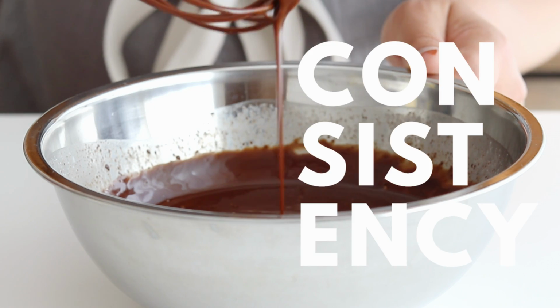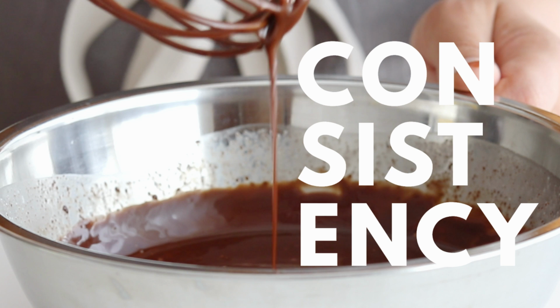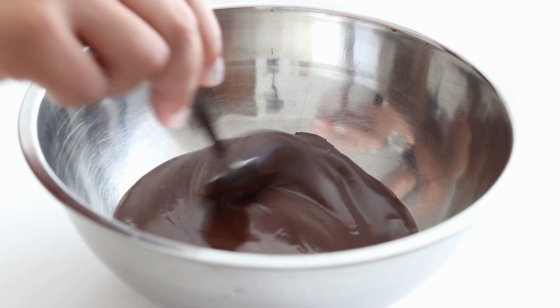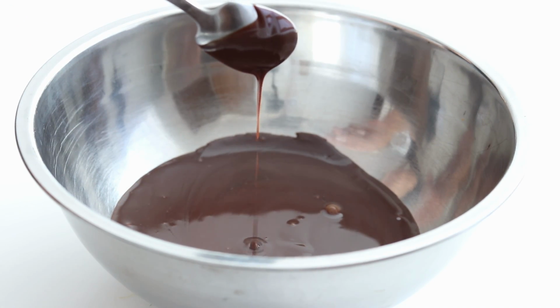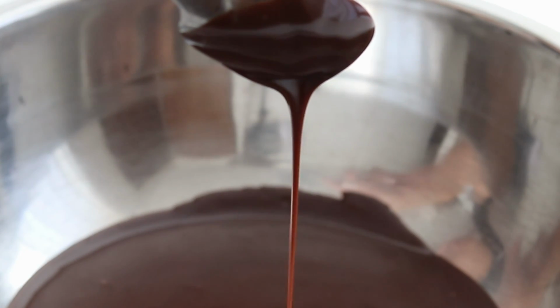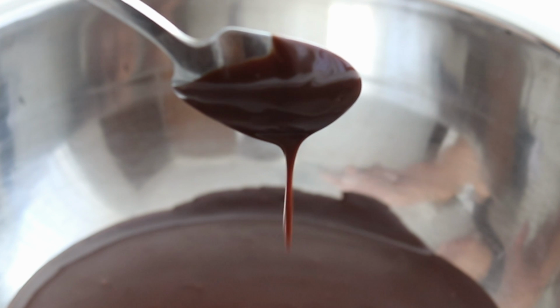So let's talk about consistency because this is pretty much everything when it comes to a successful drip cake. I like to check the consistency of my ganache after it's been resting for about 10 minutes by giving it a stir and then pouring it off my spoon to see how long it drips. If it's too warm, the drip will seem to run off the spoon for ages and overall just look really thin. With ganache of this consistency, you'll risk it running down the side of your cake too quickly and going too far, or worse, pooling at the bottom.